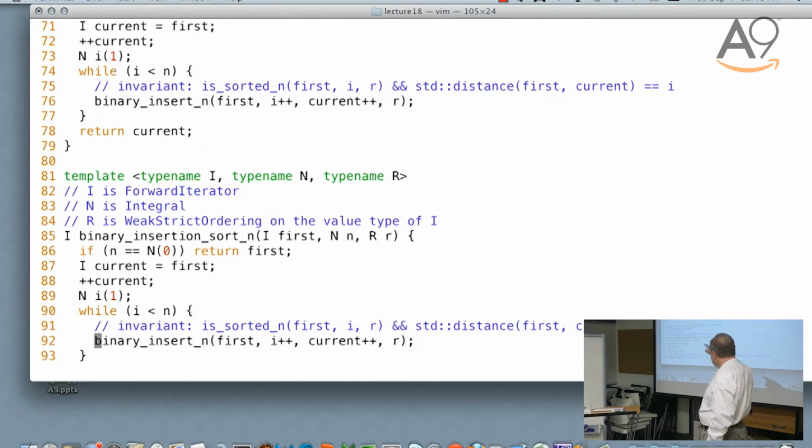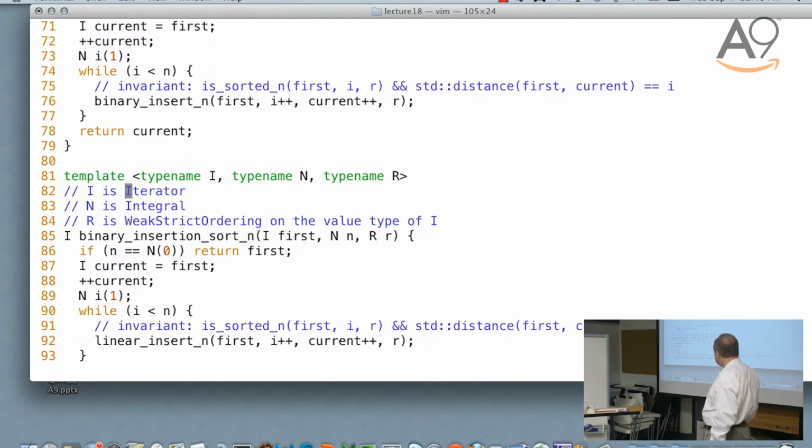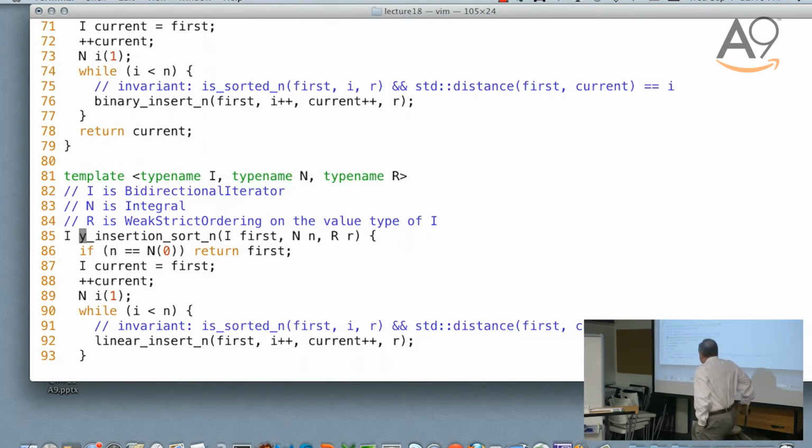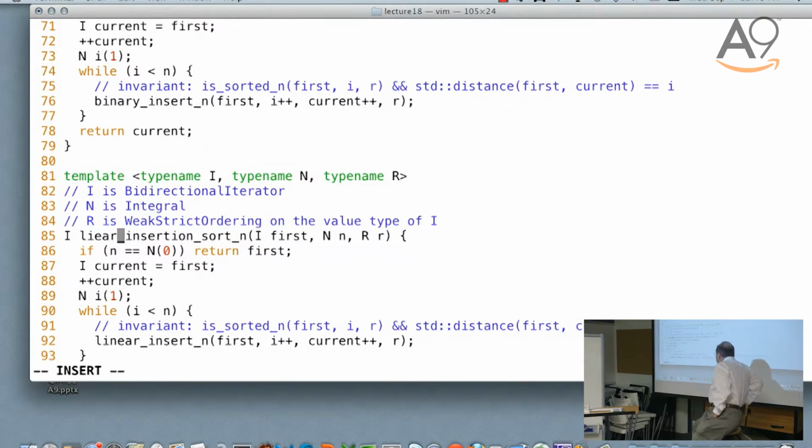So you change forward to binary, to bidirectional. Or just linear insertion sort, yes.